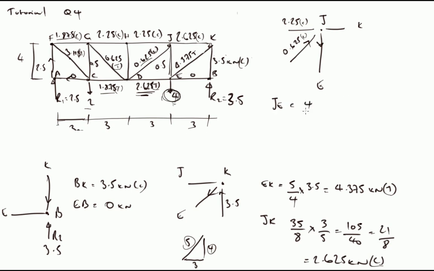So that is equal to, the ratio again is 4:5 from these triangles down here. The ratio of the lengths of the sides is also the ratio of the forces, because the forces are vector forces. So JE is 4/5 of that 5/8. Which gives us, let's cancel those, 4/8, which is 1/2 basically. Kilonewtons, and that is kilonewtons in tension.